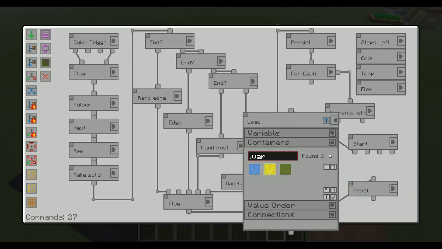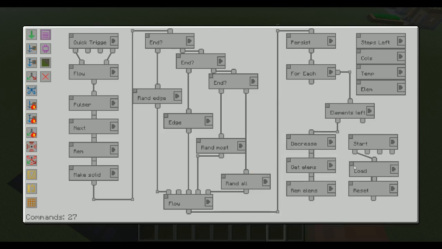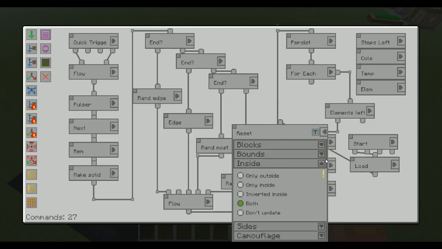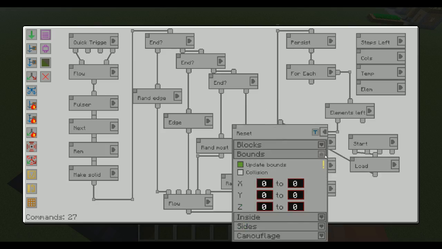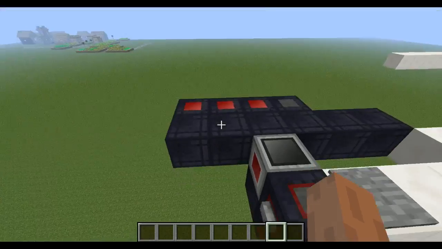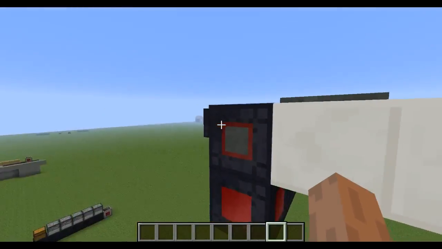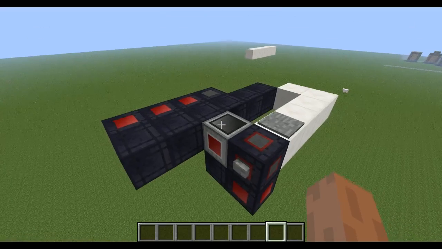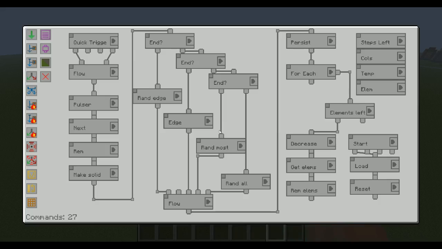And it might look like a simple thing, but this is basically where the magic happens. And then when that is done, I just reset. Where's that? There we go. I reset it all, so every single block loses its collision. But since I loaded things in here, I also triggered this thing. And the reason why I triggered the quick pulsar is because, well, it's connected like that. So it does two jobs. It triggers the pulsing, and it's also resetting the whole thing.